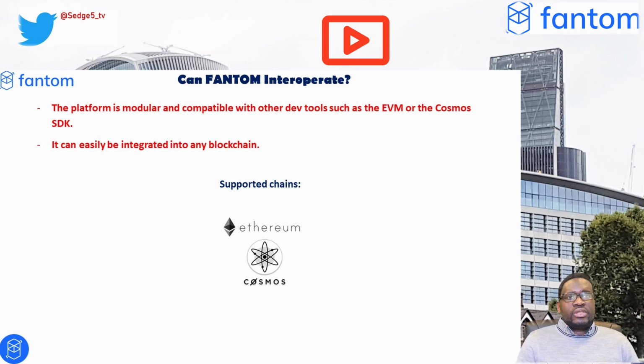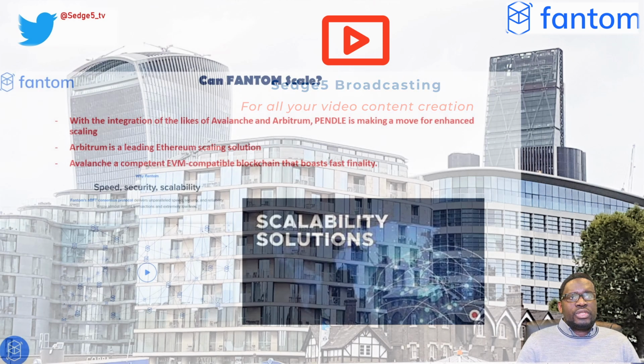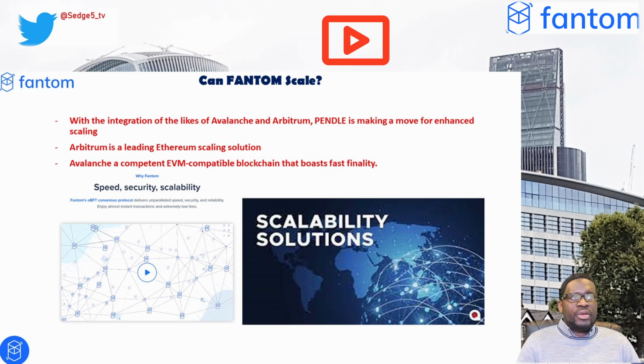As far as scaling is concerned, Lachesis allows you to scale transaction throughput while keeping instant finality and without an increased risk of centralization. Lachesis output can be used immediately. The transactions are confirmed within 1 to 2 seconds, which is way faster than on the Ethereum blockchain, and Fantom is also extremely cheap, at a fraction of a cent. You are talking of 0.000017001, so that is a teeny tiny fraction of a penny.